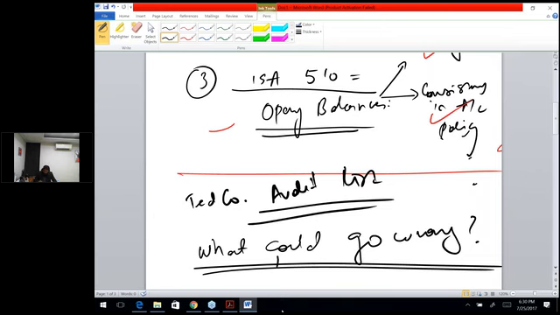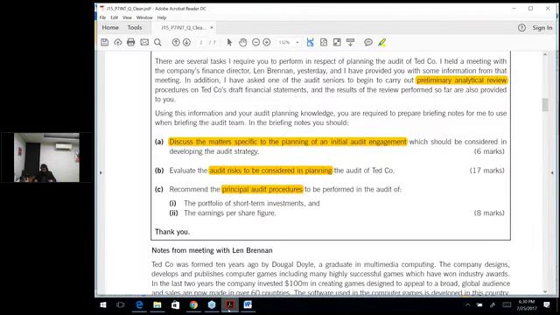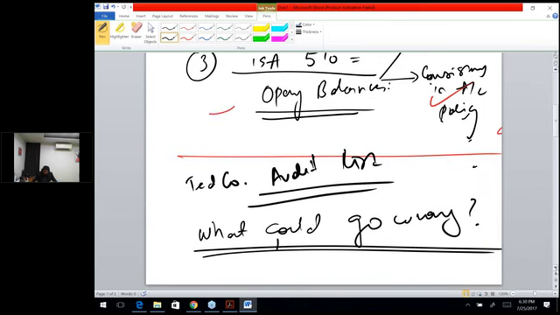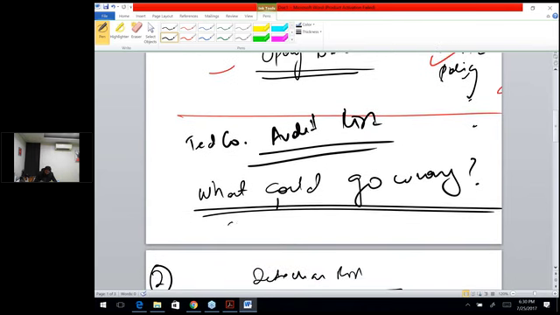Right, so take 3-4 minutes. It's a 17 mark requirement. I told you yesterday also that whenever there is a requirement of evaluation of the audit risk, it's generally going to be half a mark for identification plus 1 mark for explanation. So it's going to be 1.5 mark. And if we talk about 17 divided by 1.5, that means the examiner is expecting around 10 to 12 risks from you.